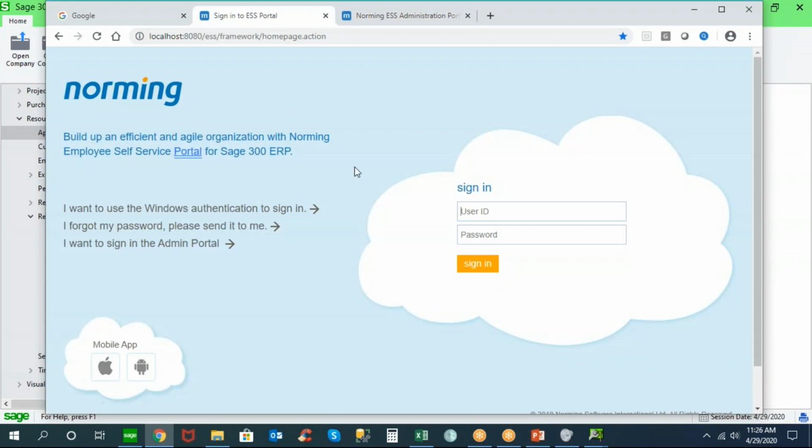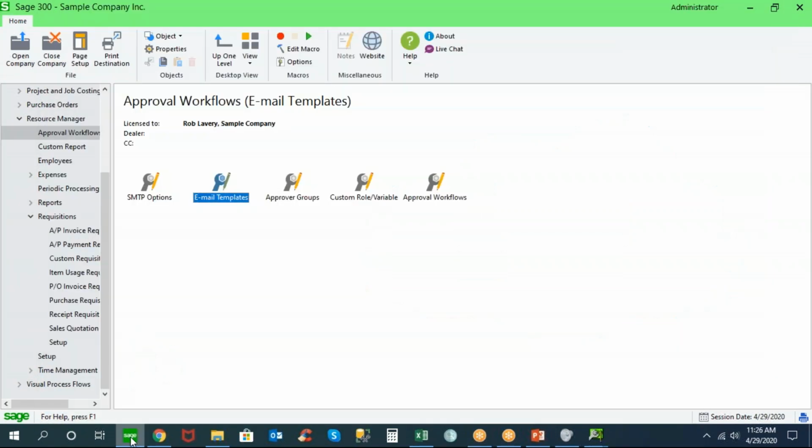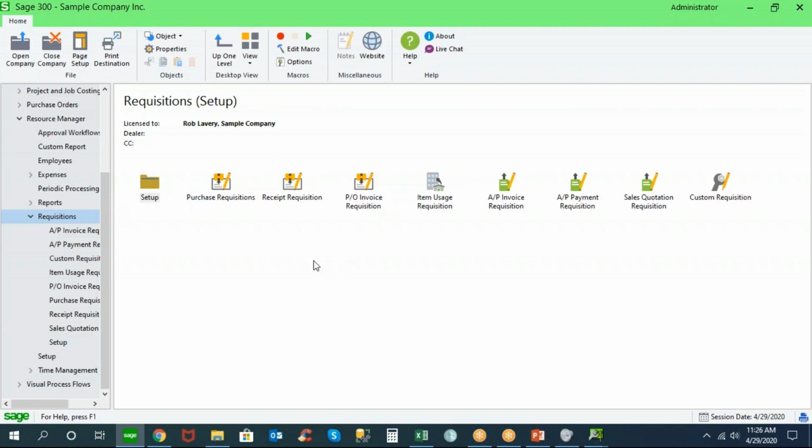So the system is really facilitating remote access through a web portal for non-Sage 300 users so that you can initiate and submit for approval and then get approved different documents that will then be updated directly into Sage 300 as a batch transaction. And then from there, update the standard core financial and operations modules of Sage 300.